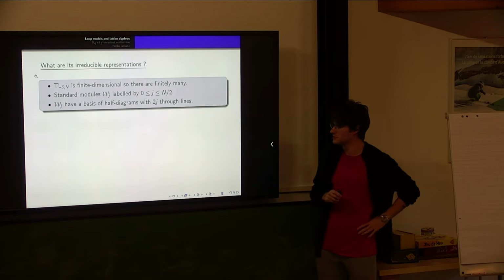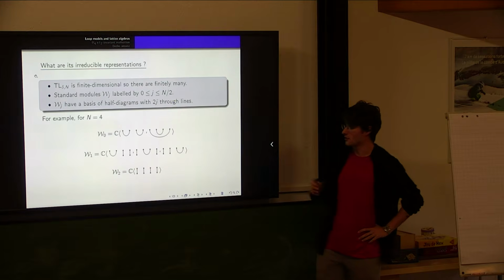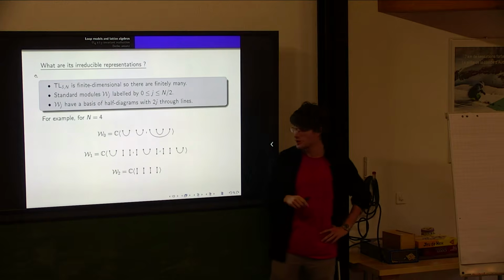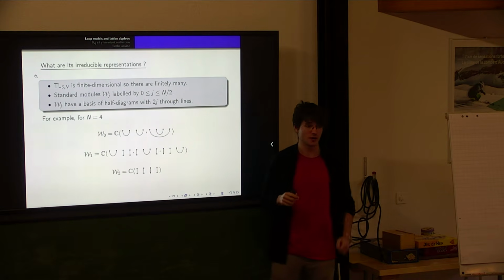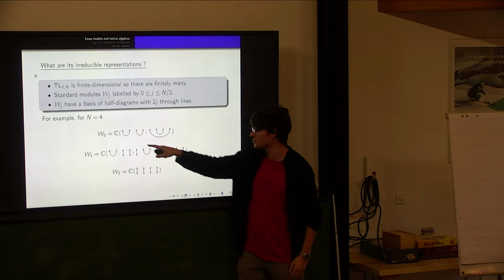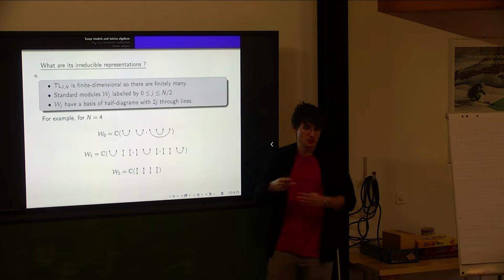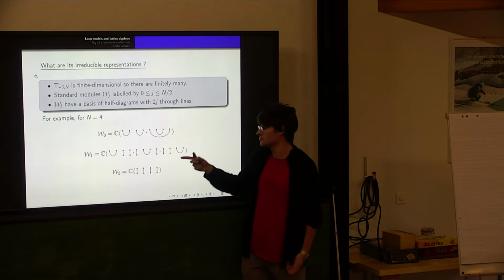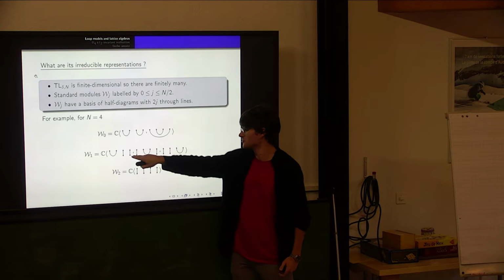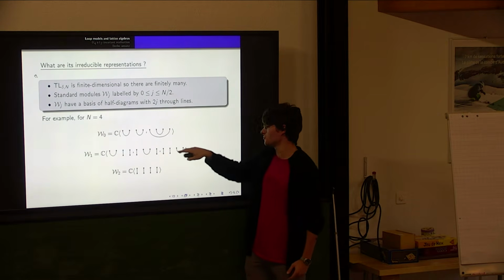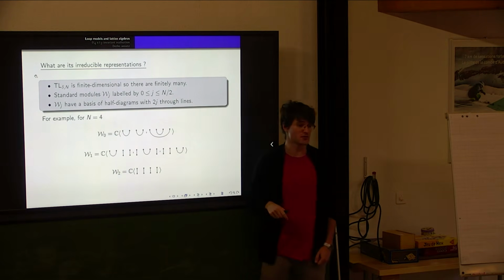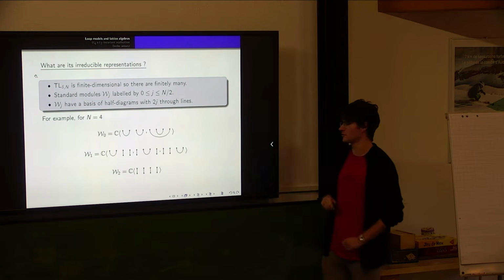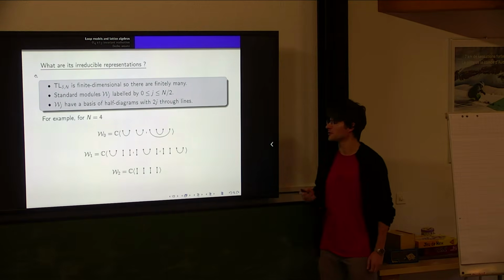So let me just give you an example. For 4 lattice sites, W0 is a module with no through lines. So you just have to draw all half diagrams which do not have any propagating through lines. So the only two choices are this and this, because loops are not allowed to intersect. And for W1, you have 2 propagating lines. So basically you don't have many choices. You either put the 2 lines to the right, or you sandwich a cup between them, or you put them to the left. And then W2 is just a trivial representation where you just have propagating lines like this. And there are some additional rules for W1 and W2, but they are not very important for now.